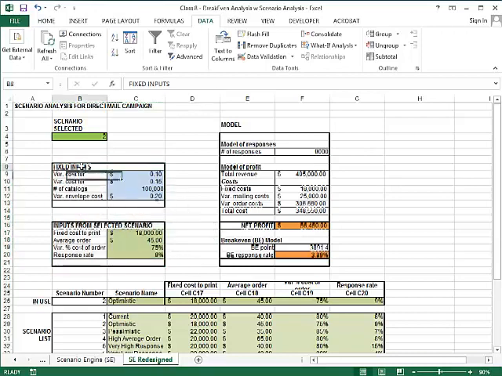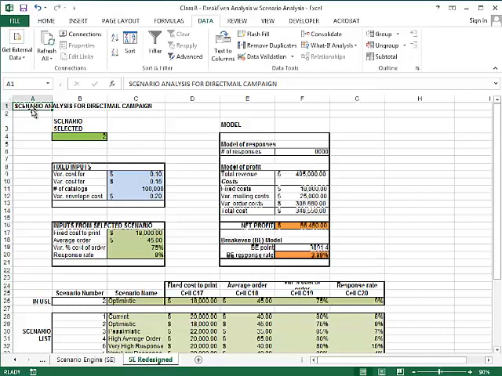I actually put one set of inputs, the fixed ones, in one place and the scenario related inputs in another place. So again, this is another way of creating a spreadsheet that's more readable. In addition to that change, I also have a small break-even model that tells me what the break-even response rate would be under any given scenario.